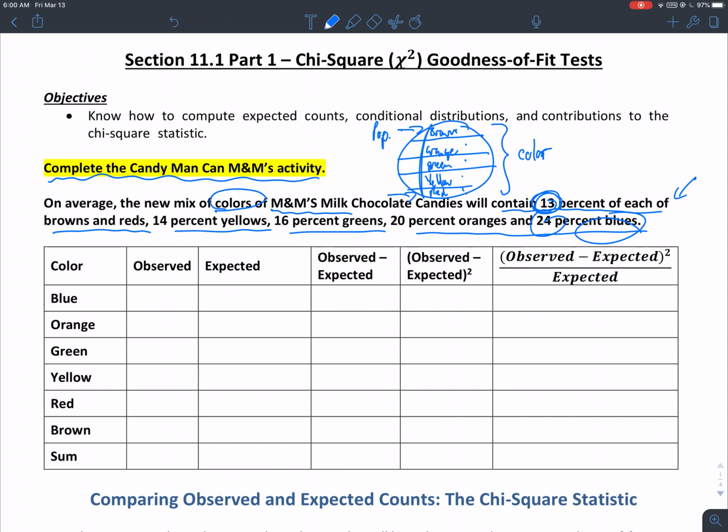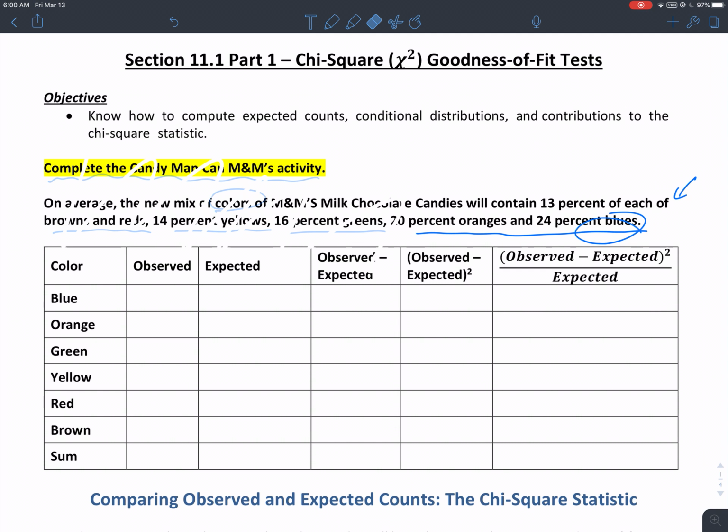At least the goodness of fit test for this specific example is like doing many proportion tests together. You can't separate them into individual tests because all of these quantities affect one another, so they're related to each other. It's very different from tests for one proportion or a difference in proportions. That's the gist of the chi-square goodness of fit test.